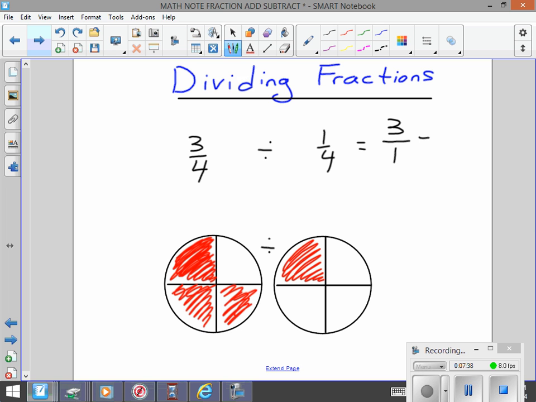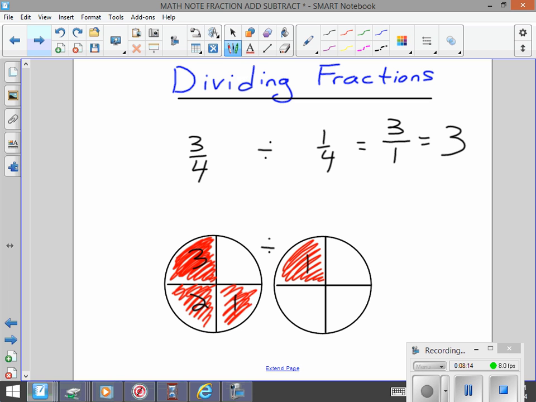If we change that to a mixed fraction, that is 3. And you can see that, right? We have 1 here, and we have 1, 2, 3. So it's 3 divided by 1. That's all we're doing with fractions. And here's the thing. This is a very clean example. Our denominators divide into each other. Our numerators divide into each other. So it works really well for that. But very rarely are you going to get such good numbers to work with. This is a problem that we're going to face all the time. So let me give you an example.